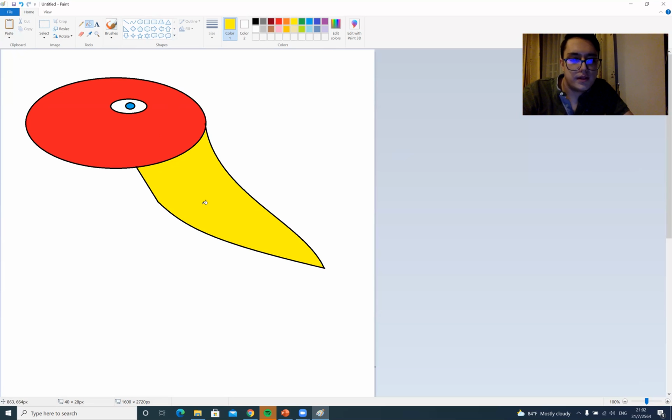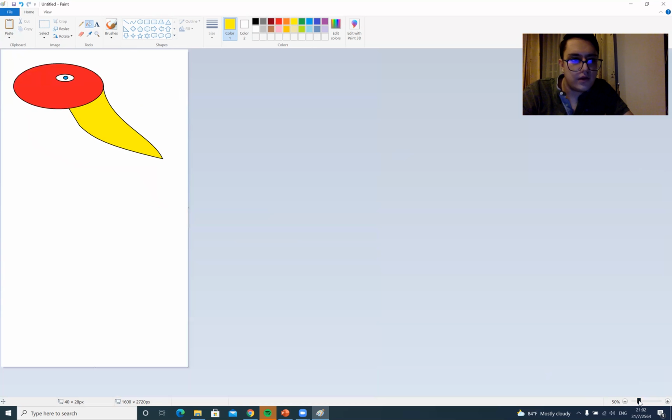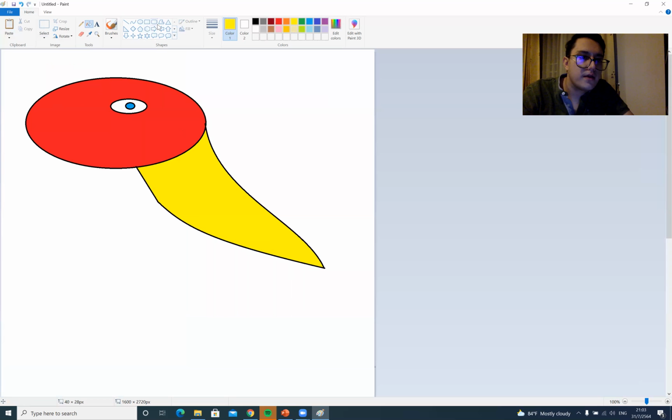mouth. Now let's zoom out a bit. We zoom out from down here on the right. Okay, we can zoom out so we can see the whole picture. We can add more to the body. Right.